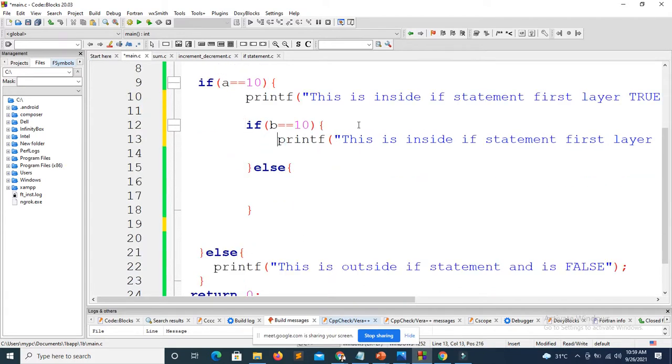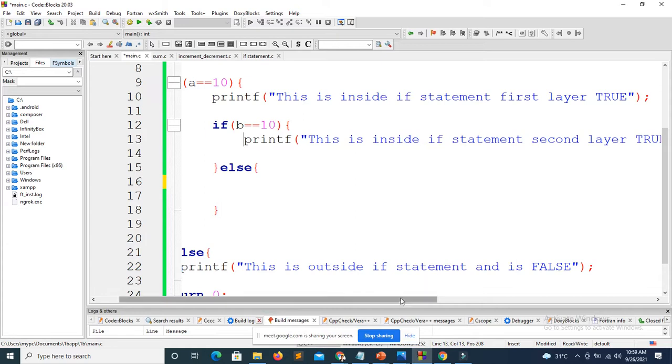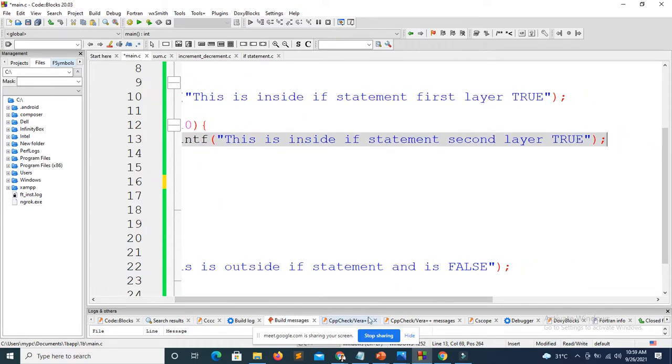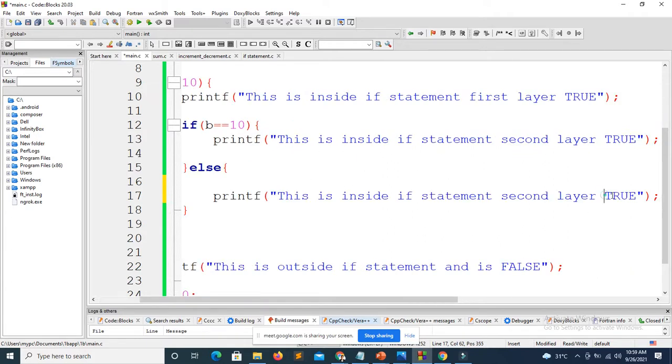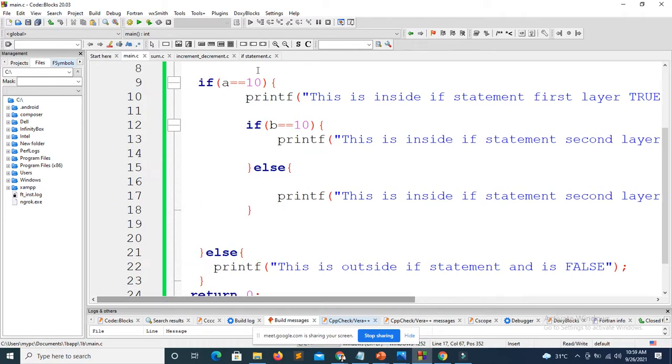This is inside the if statement, second layer, true. And this is inside the if statement, second layer, false. In this else, the inner if belongs to it. This is what we call a nested conditional statement, or nested if statement.